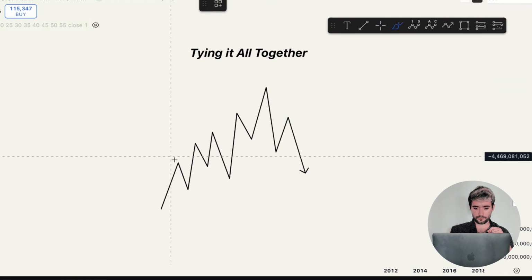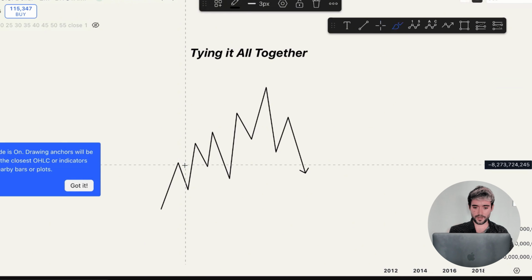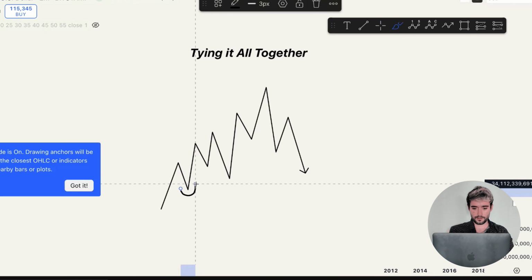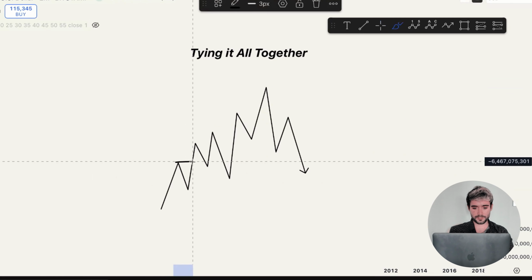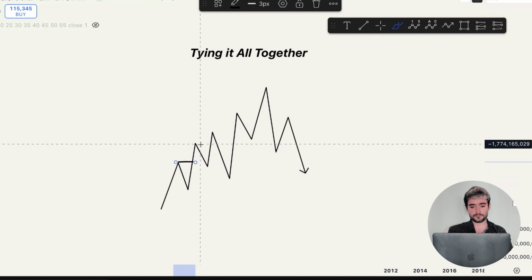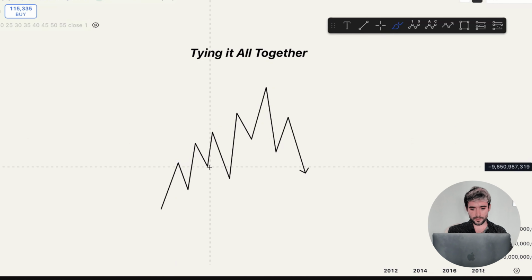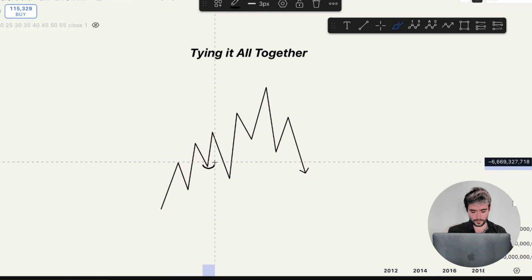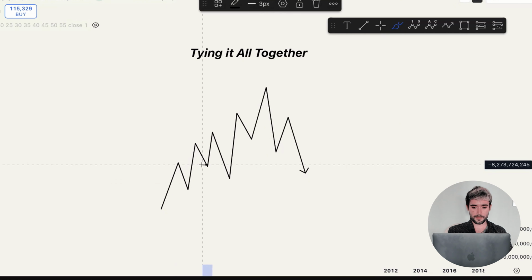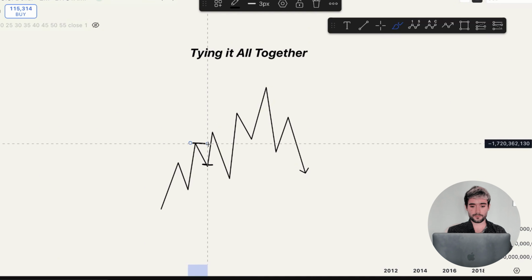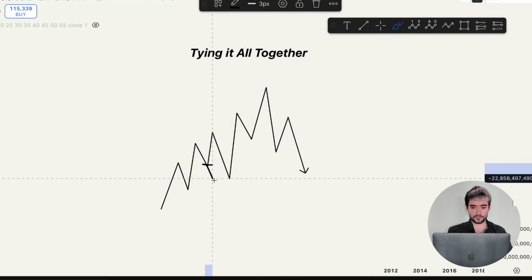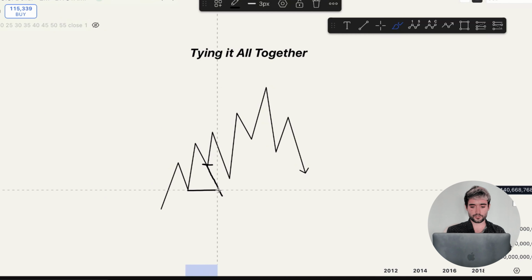So if you guys recall, we have a higher high here, followed by a higher low and another higher high. So at this point here, the market broke structure to the upside. It broke this high and continued the trend, and followed by a retracement. Now at this low here, there was really two things price could have done. It could have either gone on to take the high out, which it did, or come down and take out this low, which would be considered a break of structure.